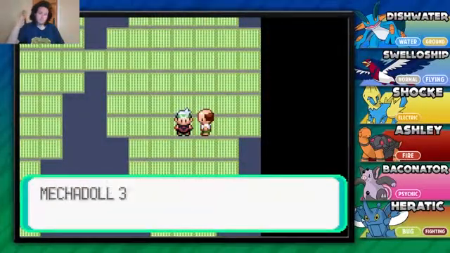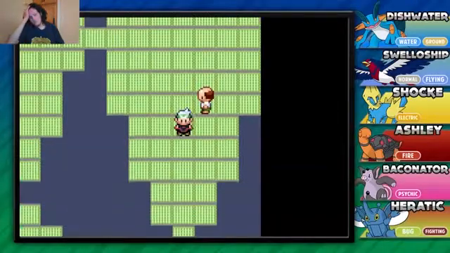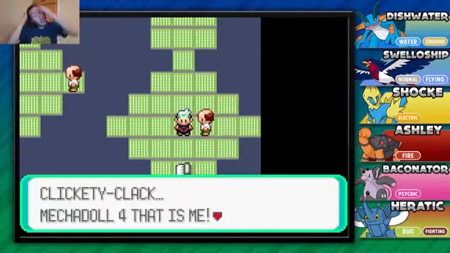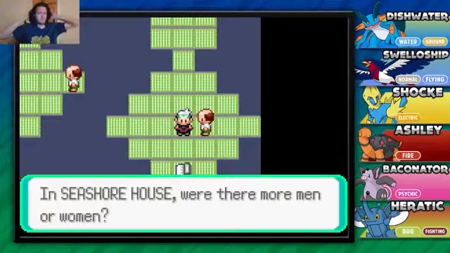All he's got is money on his mind. His mind on his money, his money on his mind, and Burn Heal is going to cost more. So, can we do the quiz number 4 to obtain the secret code? Please, that would be wonderful. My quiz is an object of beauty. Were there more men or women?